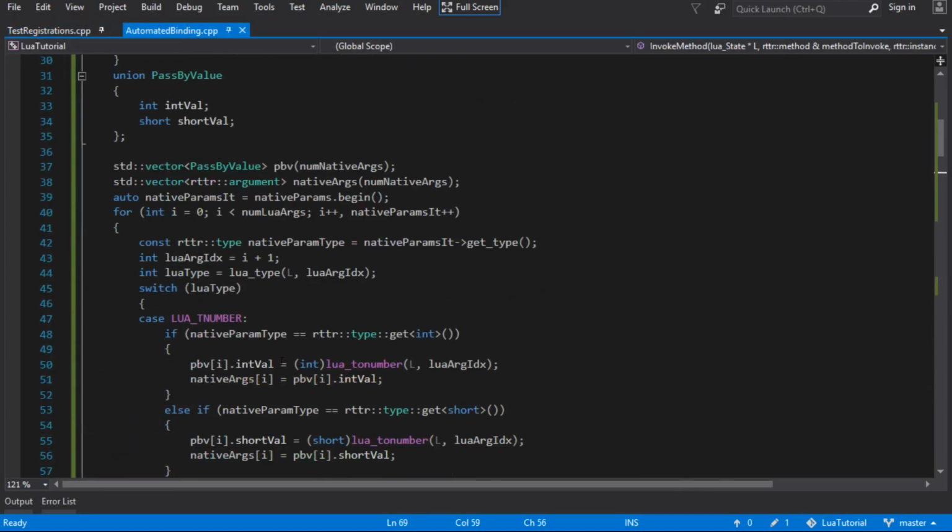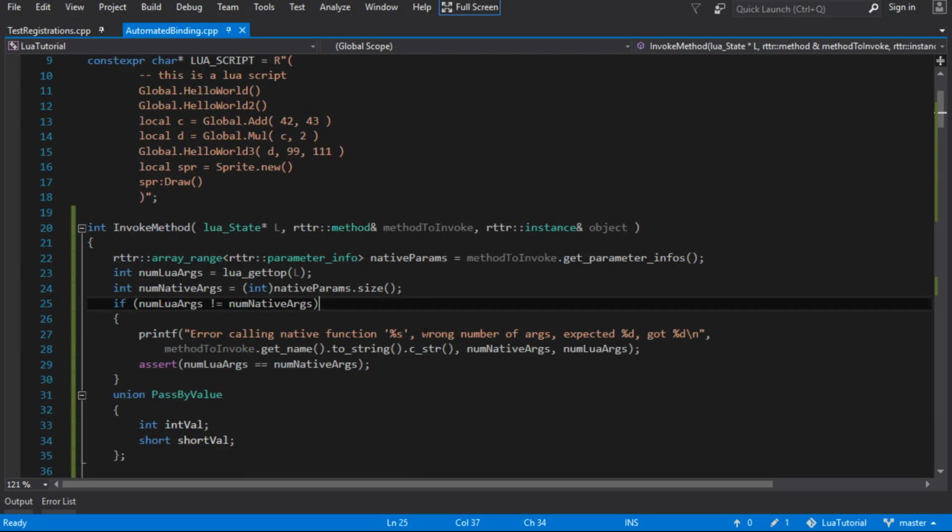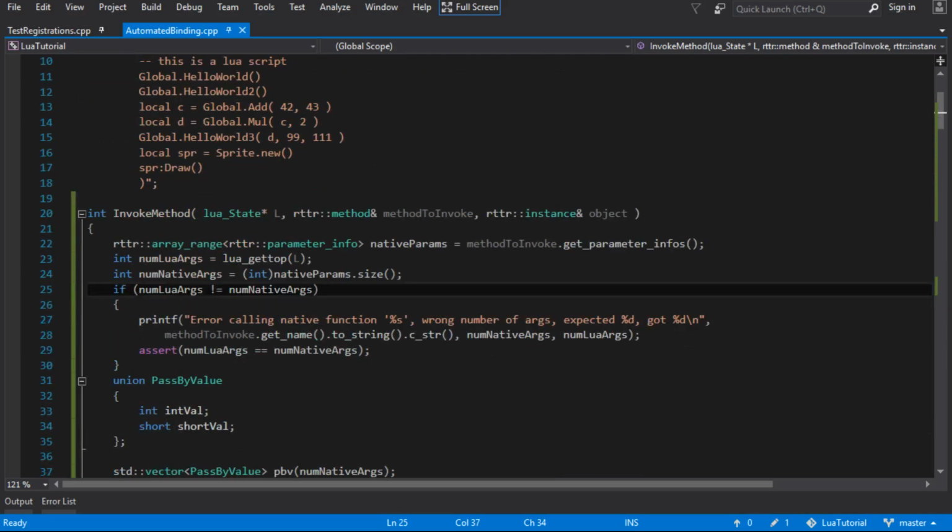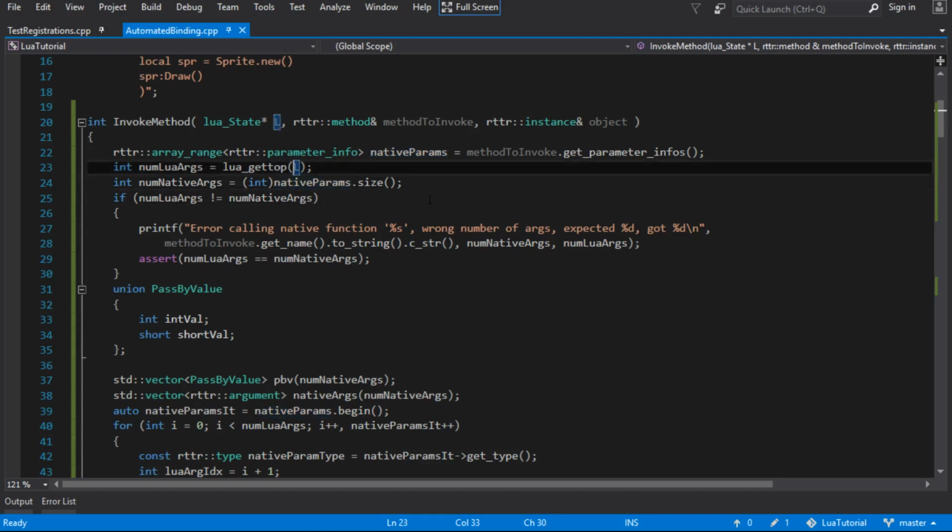So let's have a look at that. Where is it? Invoke method. So what we're doing is we're asking the method how many parameters it has, which is the number of native args, and then we're getting the top of the Lua stack.